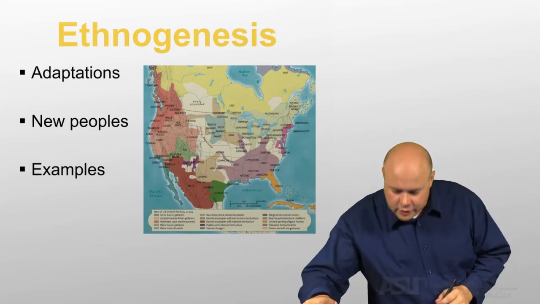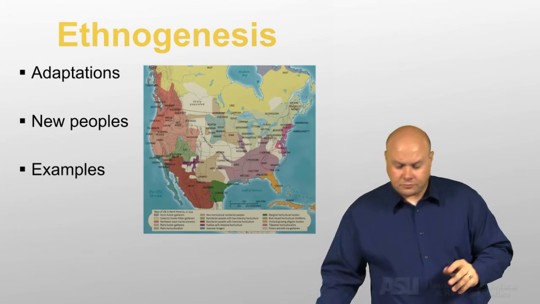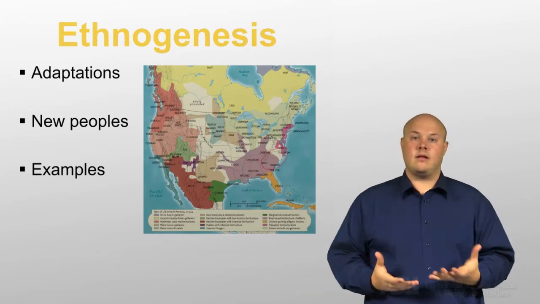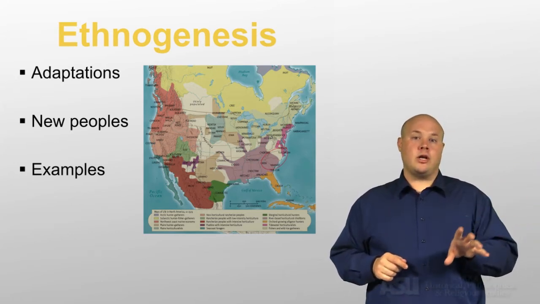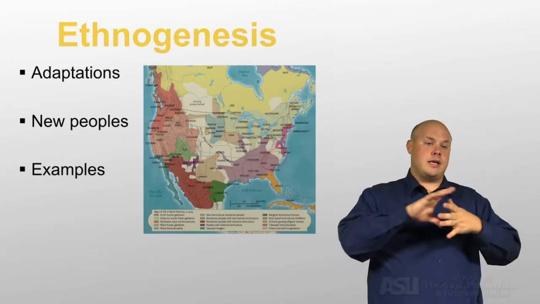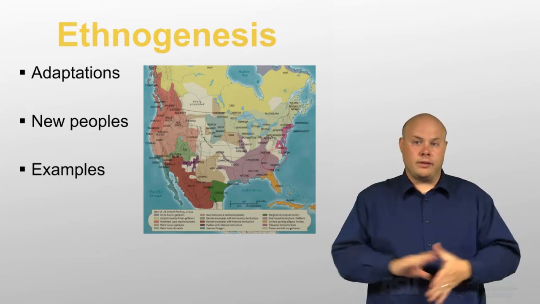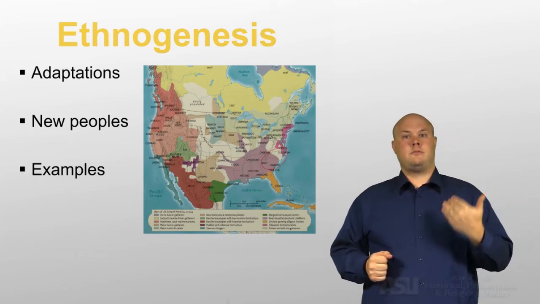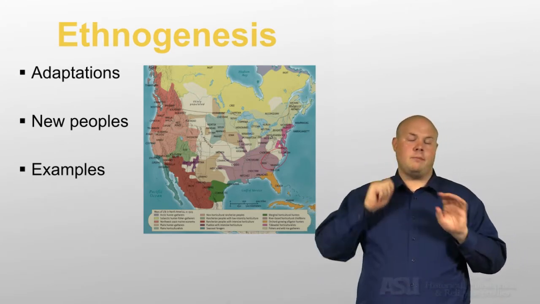There is a population in the southeast, right around here, called the Catawba. And the Catawba are, in fact, it's a name largely given by English settlers in the region, but it's going to be an amalgamation of a lot of different tribes that have lost their elders, that have lost a connection to their ancestral history, that have lost many of their political and spiritual leaders. They're going to join up with other groups that have also lost spiritual and cultural leaders, and they're going to form new societies.